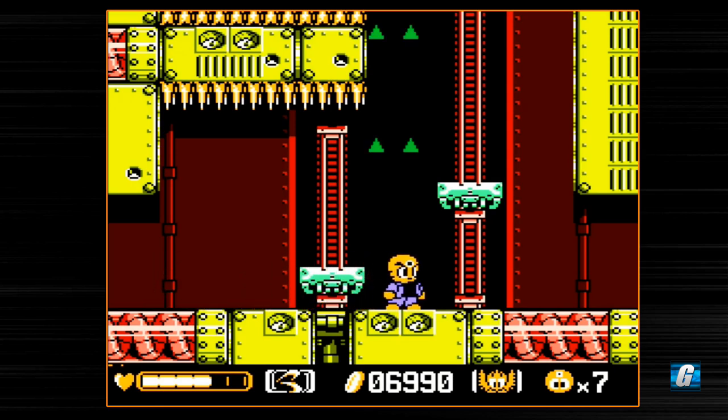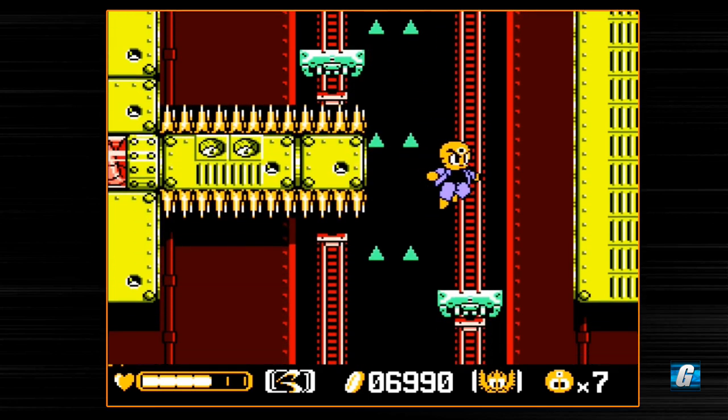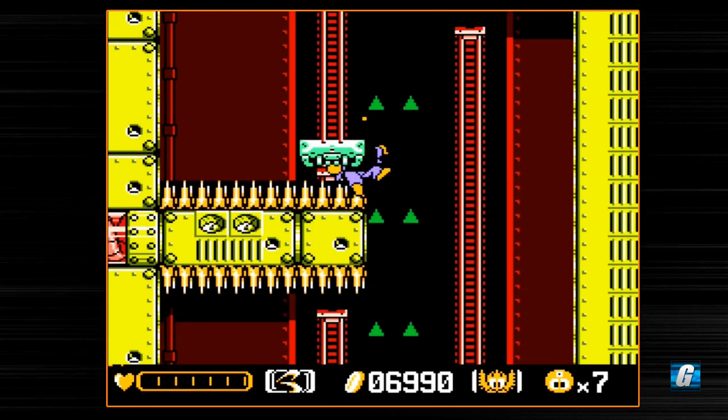Alright, so we can either go to the right or go to the top. The top is more risky, but we can get ourselves another shop. And there are gonna be spikes at the very top of the screen here. Oof! Oof! Oof!